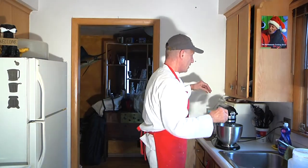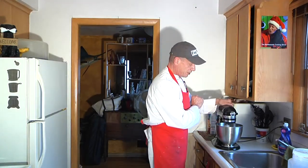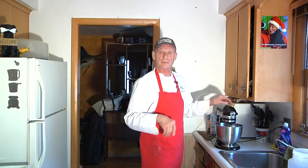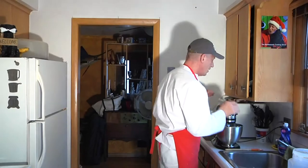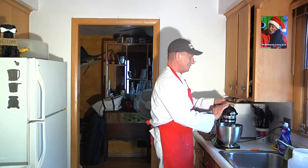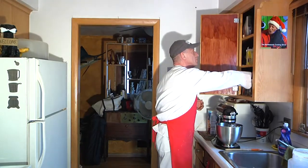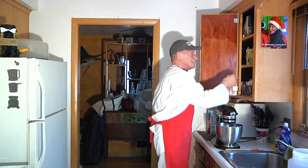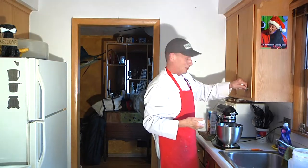Then along with this, we need 2 eggs. Let me just get this going here. I'm gonna let this go for a couple minutes and then we'll be at that. Okay, then scraping down the bowl. Then I'm gonna put in 2 eggs. I just got mine in the cupboard because I didn't want them at room temperature.